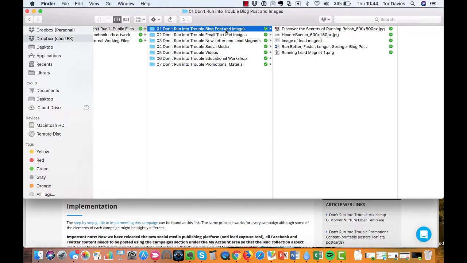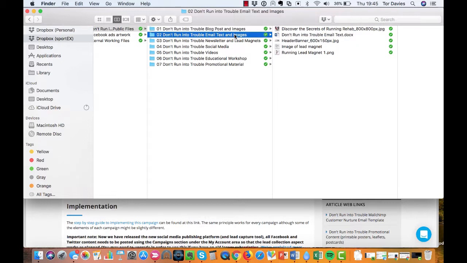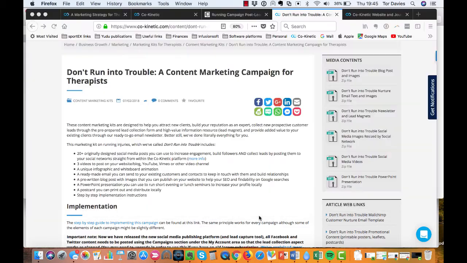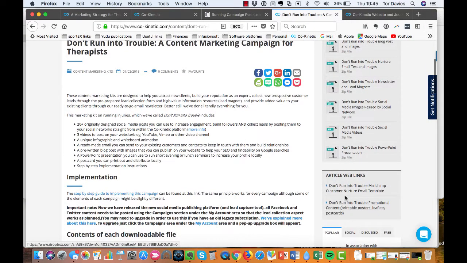So we create, in summary, we write a blog post for you and provide you with all the images. We write a nurture email for you with all the text and images. We also create a MailChimp template. So if you are a MailChimp user, you can literally just go to this article web links box here and you will see the nurture email ready to go.